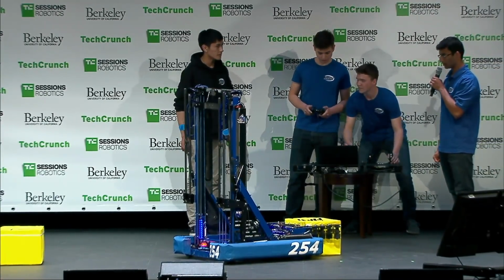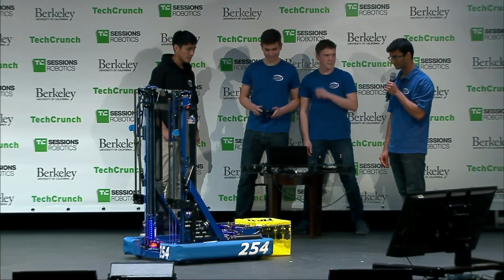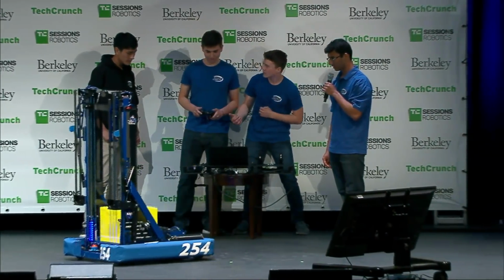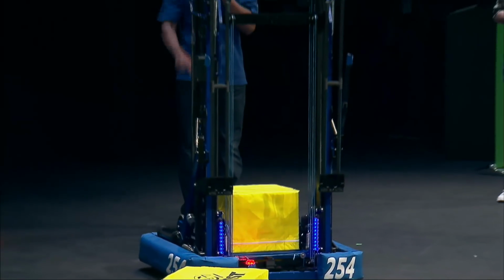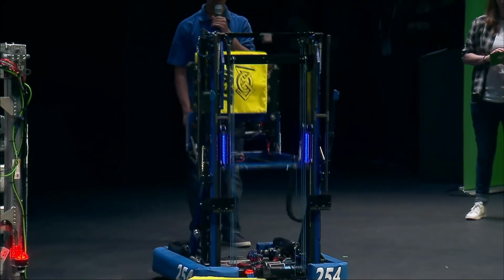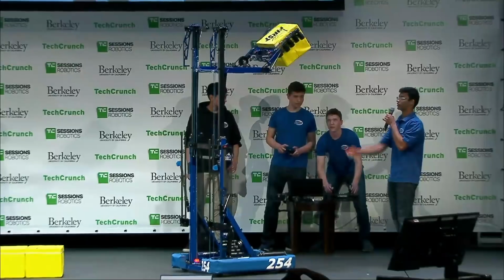Okay, we're having a few problems right now. Okay, I think you guys are in the Wi-Fi splash zone, if I need to crowd surf. Just FYI. All right, and now it's going to elevate up, hopefully, to around 6 feet in the air. Elevate up to 6 feet. Yeah, some Wi-Fi issues, sorry about that. And then it's going to drop the cube.